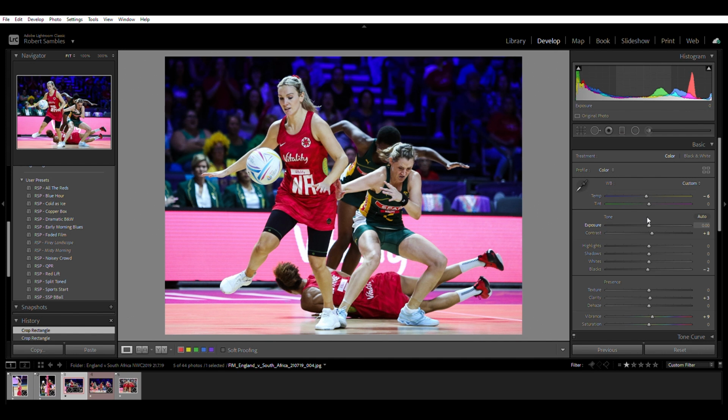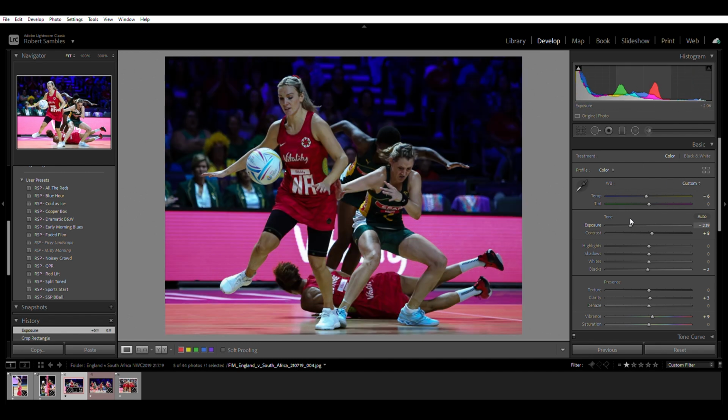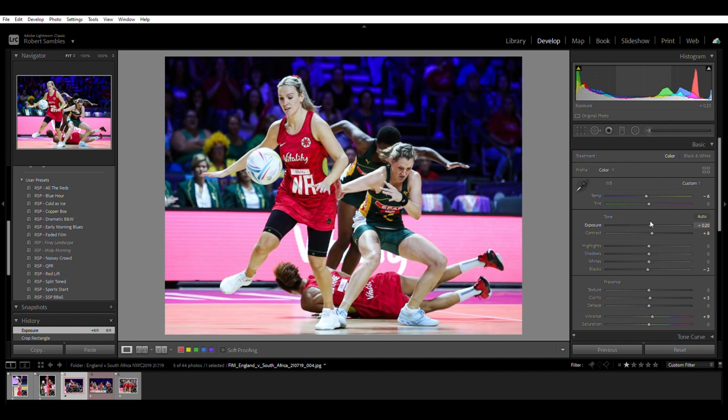I come over here to the exposure slider, literally just click on that one slider there, and then you can use the arrow keys. Now, if you move the arrow keys up and down, you will see it then changes the exposure of that photo in small increments. Now I like that because it means that I can just concentrate on the photo. I don't have any risk of slipping a bit too far with my mouse and bringing it back and trying to get it exactly where it was.